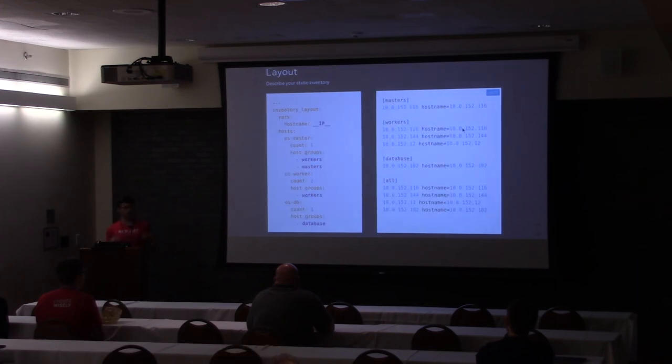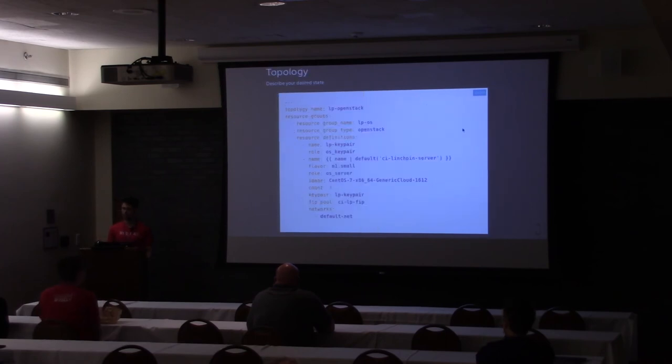And then we get to the layout. Are there dependencies between them? Well, you can't spin up a server without having a network. Yes. When you specify the resource, you can say, I need this other one first. Yes. So the resource definitions are provisioned by default in order. And so in this example, I actually provisioned a key pair, and then I used that key pair as the key pair for those servers. You can provision asynchronously, in which case you, of course, lose those guarantees, but by default, it's done in order.